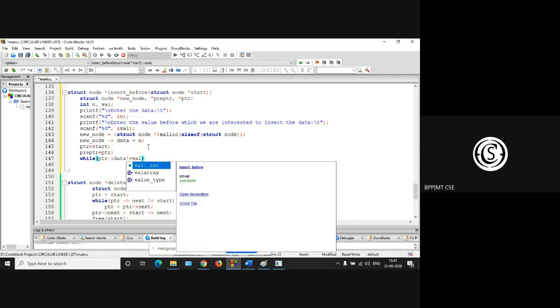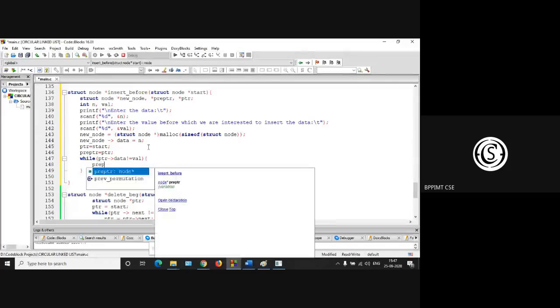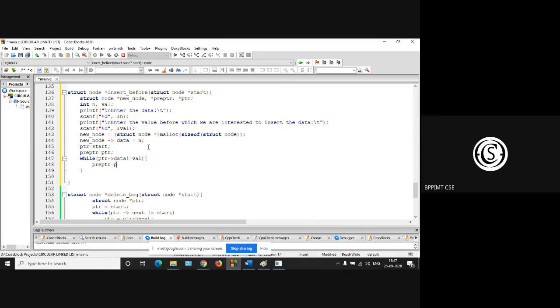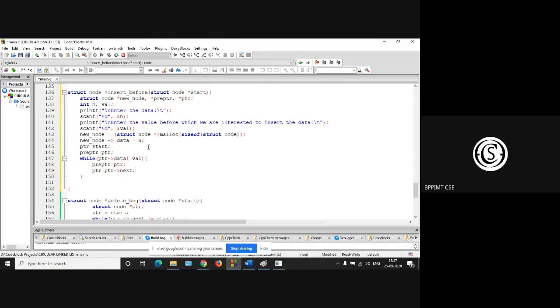Okay. So pre-PTR you have to copy. Pre-PTR is equal to PTR, and at the same time PTR is equal to PTR next. Okay.